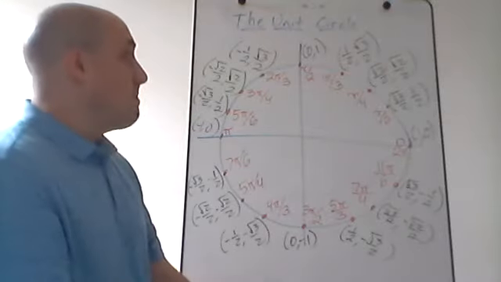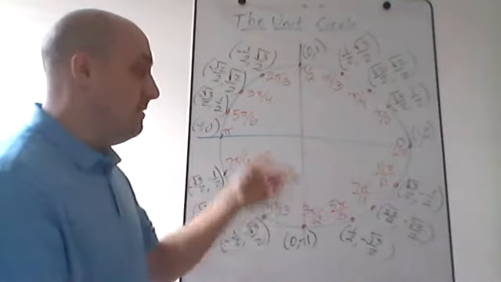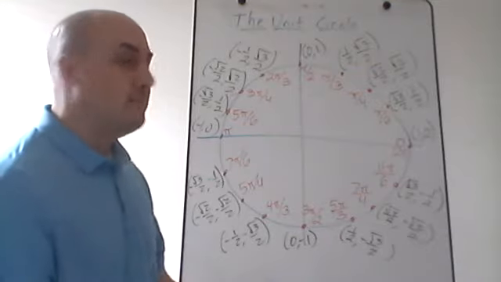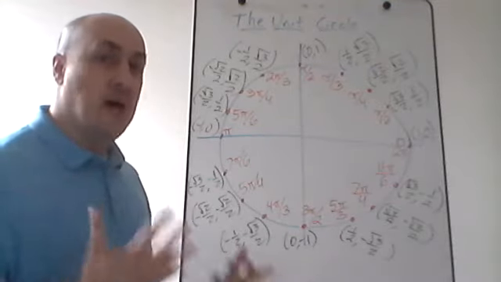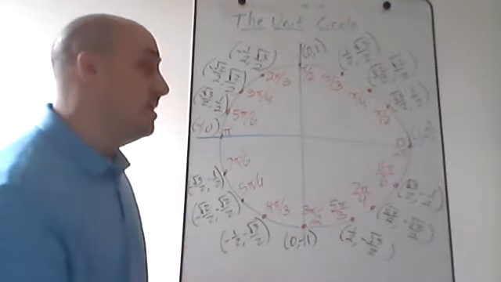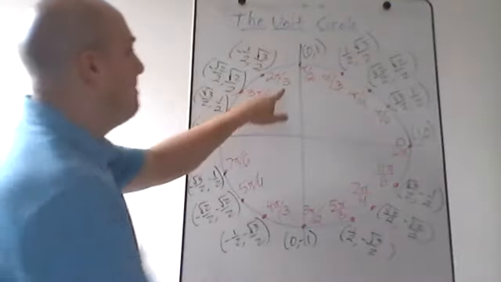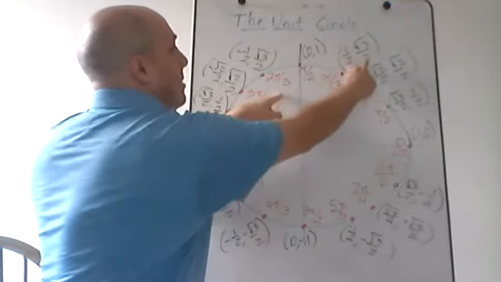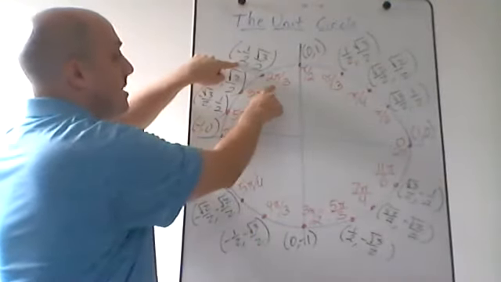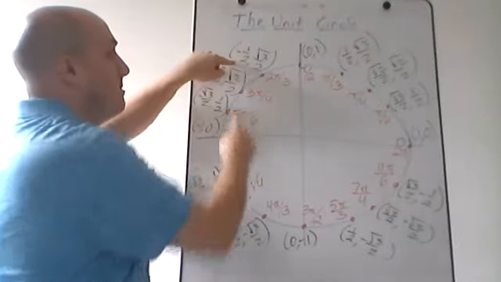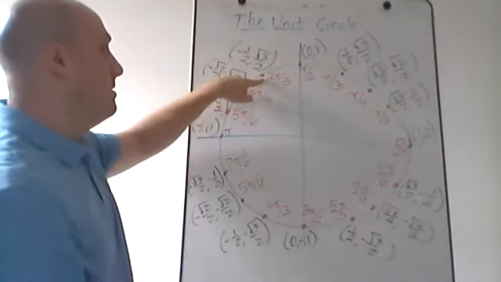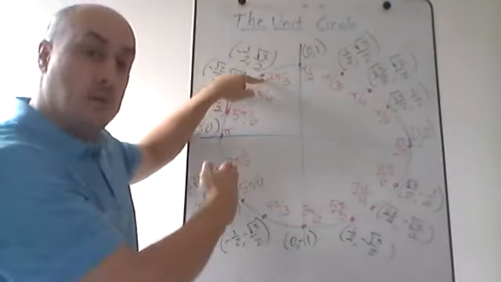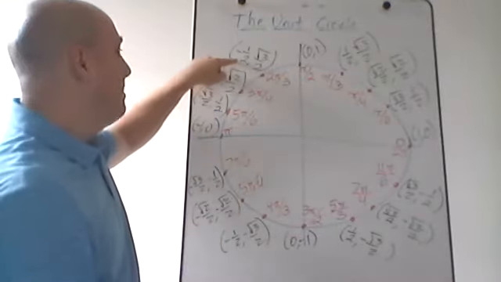And then to get terminal points that are in any of these other quadrants, well, it's the same numbers. I just have to change the signs, the positives to sometimes change to negatives. And notice, all the pi over 3 numbers, the ones that are closest to the y-axis, all of those involve 1/2 comma root 3 over 2. For 2 pi over 3 here, it's negative 1/2 comma root 3 over 2, because when I move that point over to the second quadrant, my x-coordinate becomes negative, but my y is still positive.